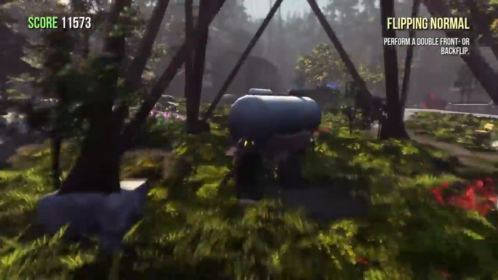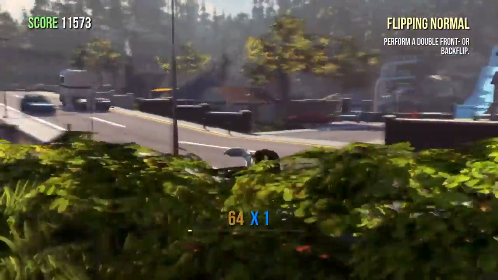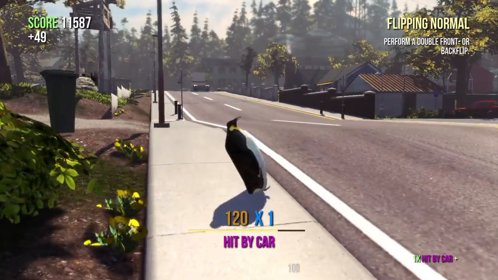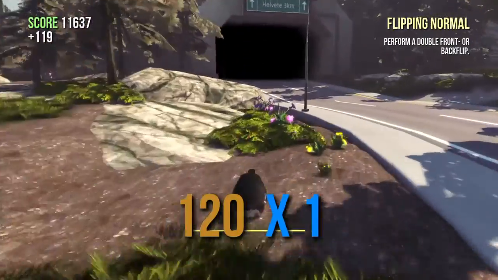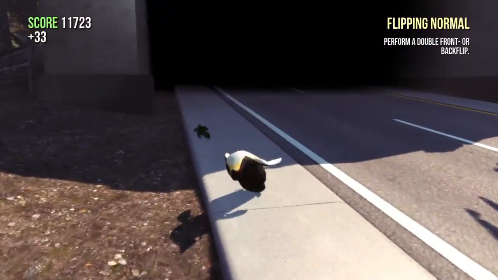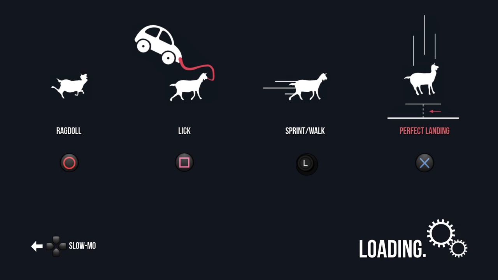So, just blow up on here. I guess it's time to go to find Slender Goat now. Oh, can't keep him being mean. So I do want to travel. Lick, sprint, walk, perfect landing, and ragdoll. Walk might be the most obvious. It's loading. So I'm going to take you straight to Slender Goat.